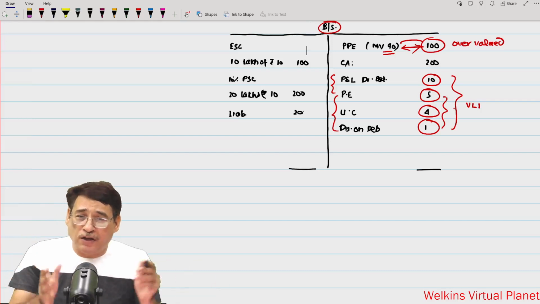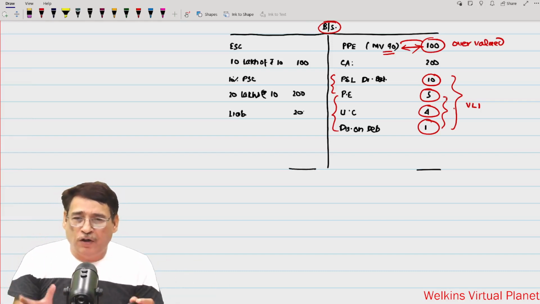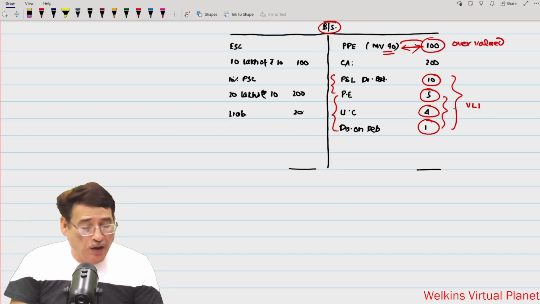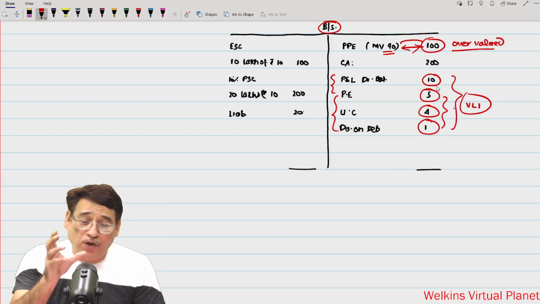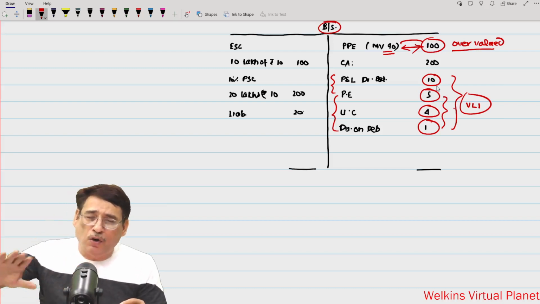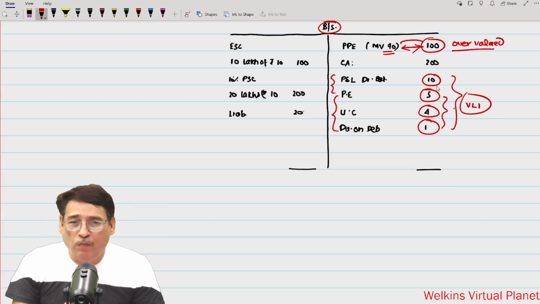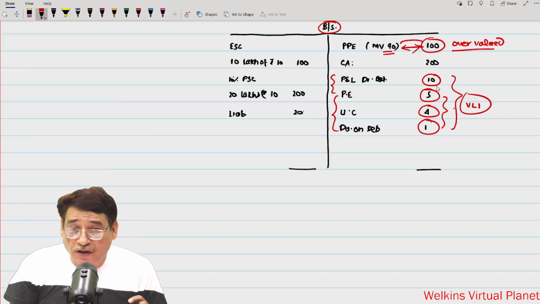Because directors are aware of all these things, more often than not, when a company accumulates over a long period of time lots of overvalued items and lots of valueless items in its balance sheet, the scenario becomes very drastic and very horrendous. So in order to overcome such a scenario, more often than not, companies go for a scheme of internal reconstruction. A scheme of internal reconstruction.